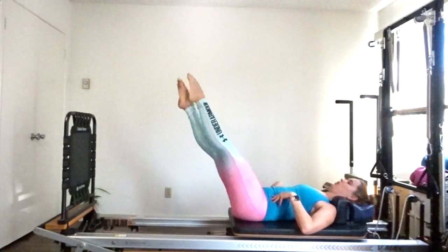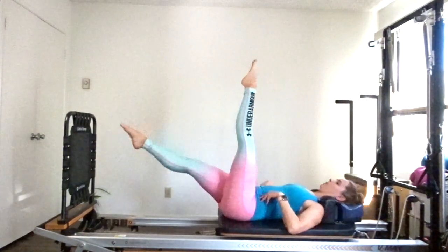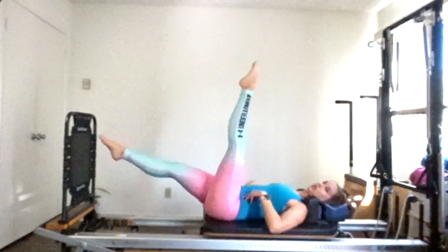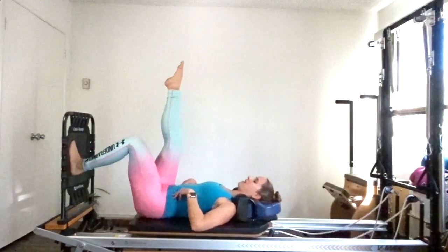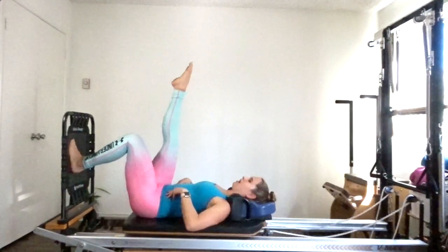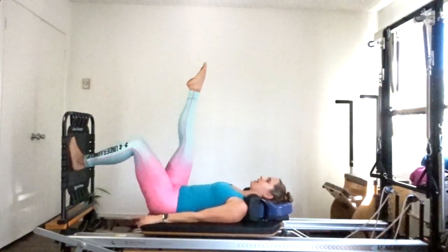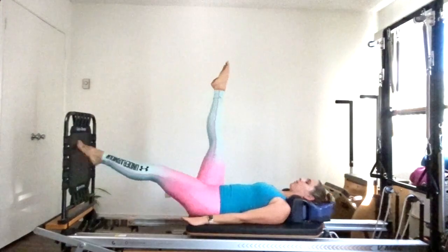Five more on this leg. Two more, then we're gonna switch legs midair and switch. So now jumping on that left leg, right leg is up to the ceiling. I'm gonna bring that right leg down to meet that left leg. That left leg might come up a little bit.